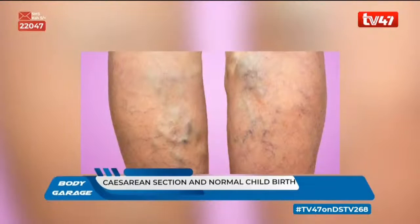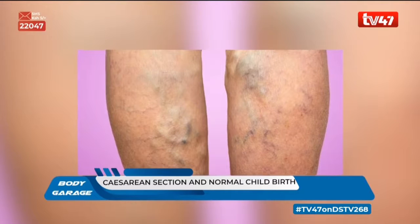So because of those risks, the risks of heavy bleeding, the risks of infection, the risks of what we call blood clots in the lower limbs, which usually happen a lot after cesarean section, much higher than if women deliver normally, we find that unless there are good reasons for a woman to have a cesarean section, we would rather explain all the benefits and the risks and let someone make an informed decision. But like we said, with every other C-section that someone has, that risk keeps going up. And that answers the question as to why some doctors would want to limit the number of C-sections that a woman should be exposed to.